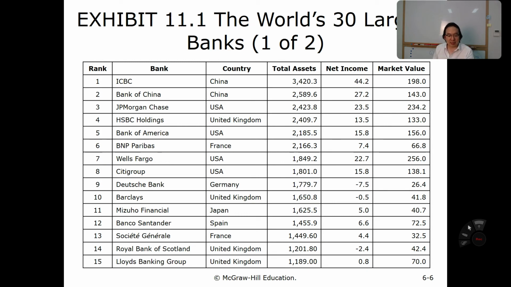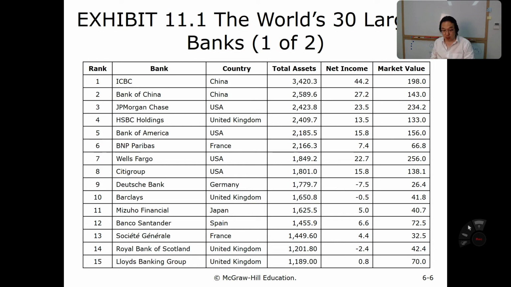Banco Santander of Spain is there. I told you this is a very interesting one, worth studying. It started as Spain's local bank, and then expanded very successfully all across the world. And then Royal Bank of Scotland, RBS of the UK, is there. And then Lloyds Bank Group. Lloyds, that's a British one. The Lloyds Banking Group is one thing I have to tell you.